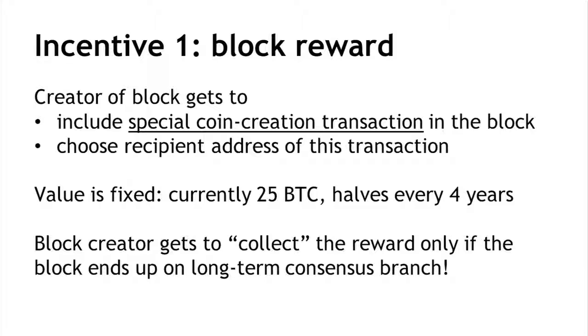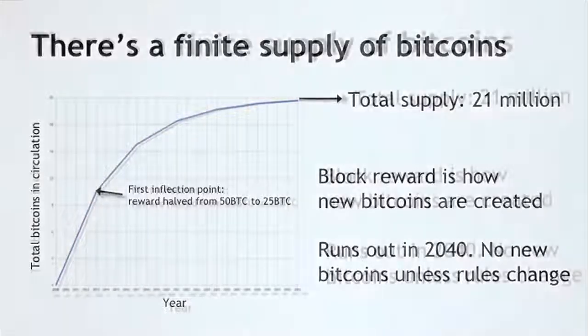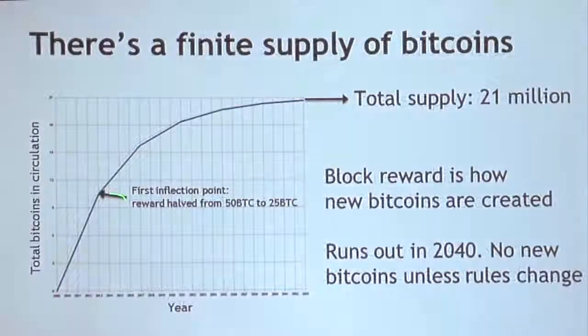Let's come back to this point now, this weird sort of halving phenomenon that we see here. And this can be best illustrated graphically. Here I'm going to show you a graph of time on the x-axis versus the total number of bitcoins in circulation. And this over here was the first period where each block resulted in 50 new bitcoins being created. And roughly at the end of last year, that block reward halved from 50 to 25.